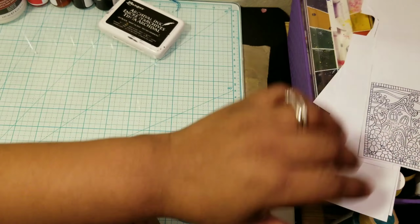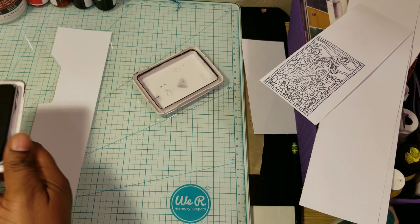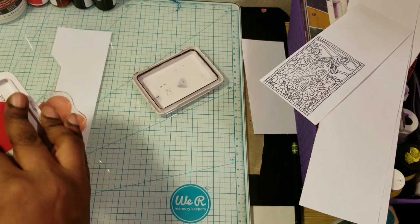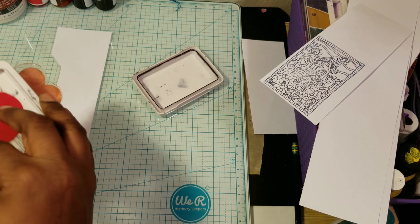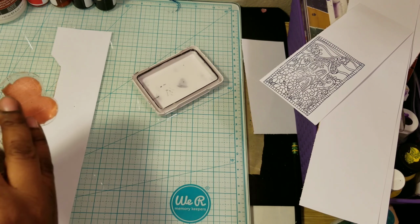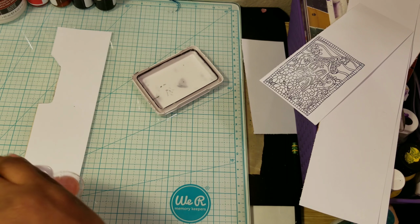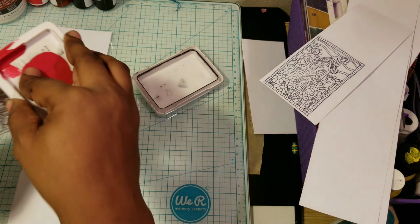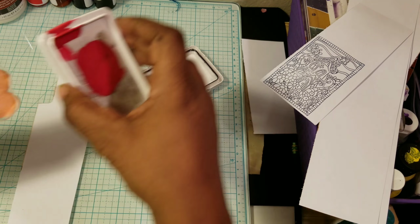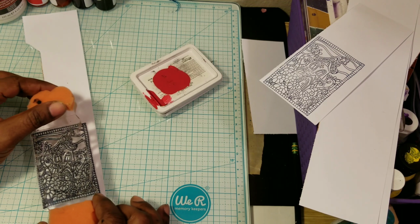I'll do another one. Let me try with this black ink. Hopefully it's working. I think it'll be better with black too. You can even mix the colors. I've seen people do that. It's this technique that I saw and want to share. I saw it at Creativation. Someone had these art crayons, but I don't have those art crayons, but I wanted to try the technique with another product.